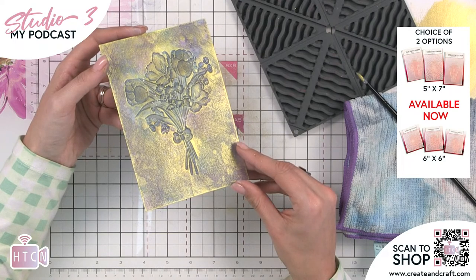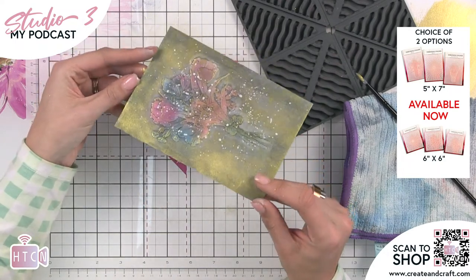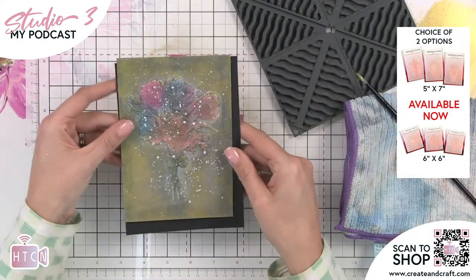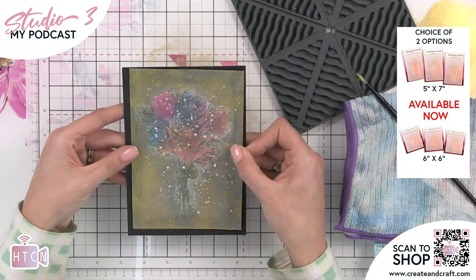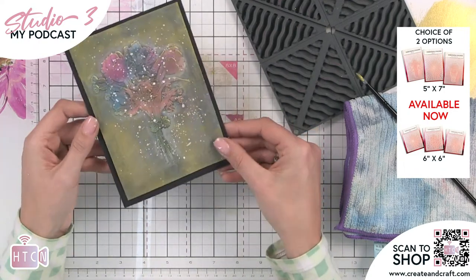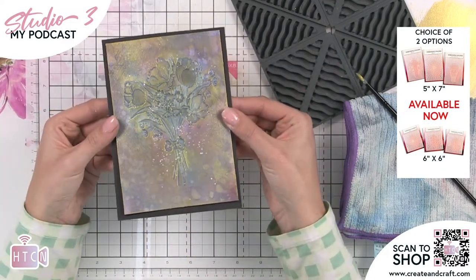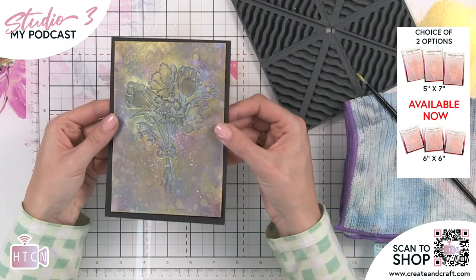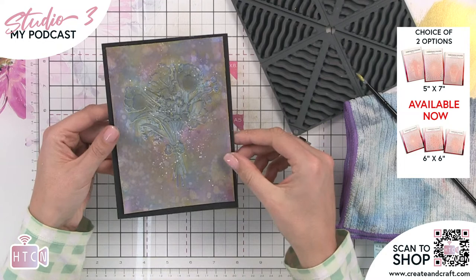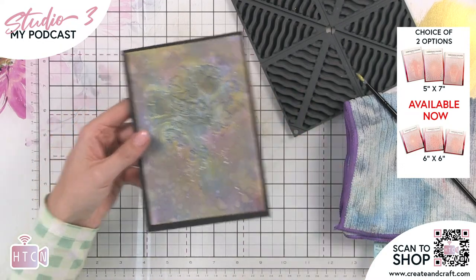So that's the deboss. And the emboss. Now, if you just grab a piece of card, you can see now how wonderful it'll look mounted with a sentiment on there. That's that side. Still a bit wet, but you know, it's okay. So there we go, layer after layer after layer. I hope you like that. It is a cool technique. Just experiment with your colours. There are simply no rules.